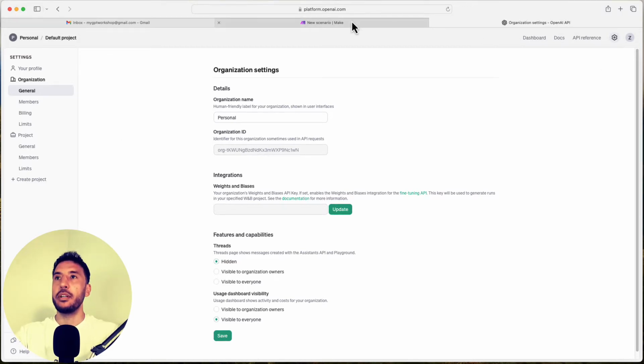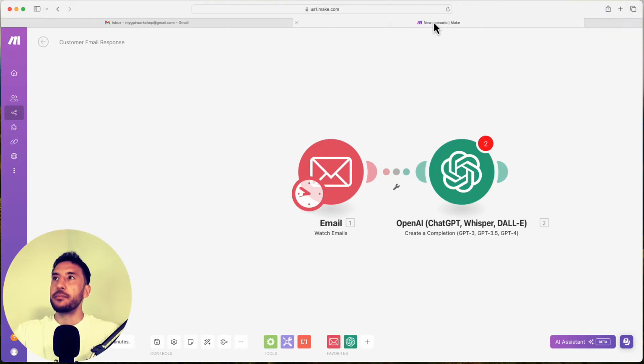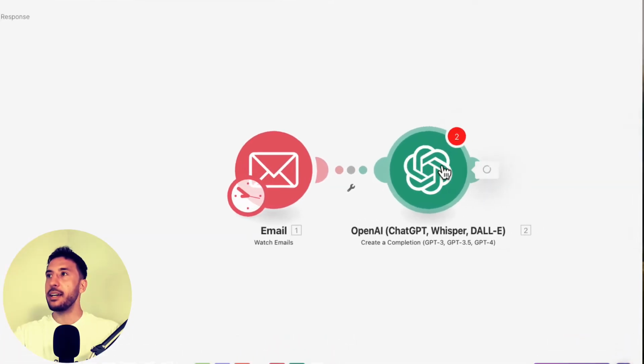That's the important part. All right, so once that's done, and again, I want to emphasize that you should be on a paid account, a ChatGPT paid account, and you have to have a little bit of money on your API account, like $5 or something like that, to be able to access ChatGPT APIs through the connection from make.com. So make sure you add like $5 or something like that to your account. Okay, so let's go back.